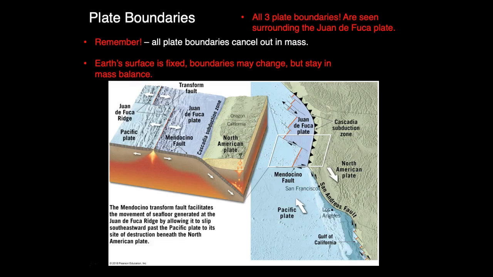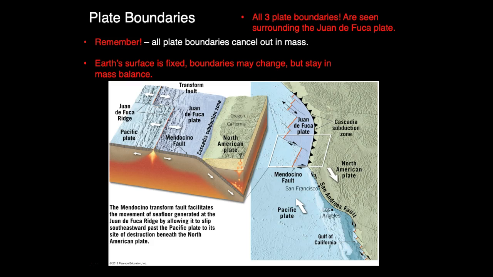So as I said in the previous slide, for this image that you're seeing here, you can see the Juan de Fuca plate located in the Pacific Ocean and having the three types of plate boundaries within it, having a fracture zone which separates and grinds the Juan de Fuca plate and the Pacific plate, and at the same time being subducted underneath the North American plate. So remember, from the three types of boundaries, again, divergent, convergent, and transform, that as they act all throughout the Earth, they cancel out in mass, okay?